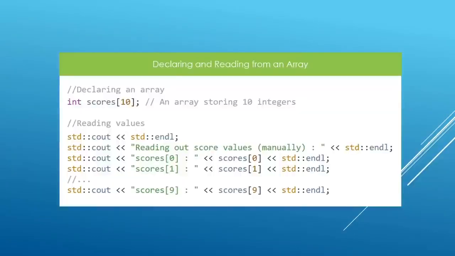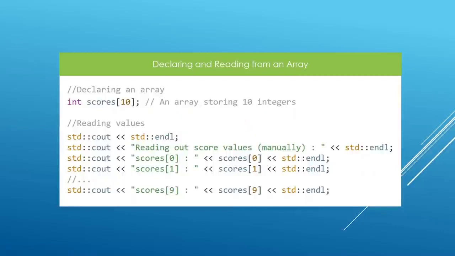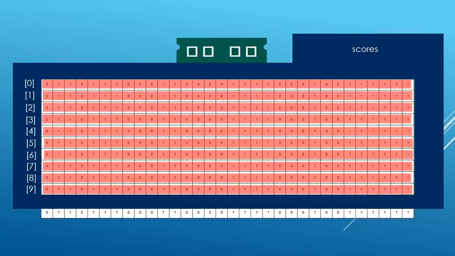The way to do that is to say int. You have to specify the type of your collection. You have to specify the name after that, and then you put a pair of angle brackets like this. Inside those angle brackets, you specify the size you want that array to have. After this statement is run, we're going to have something like this in memory. We're going to have 10 integers. If you count here 0 all the way through 9, that's 10 integers. They're grouped together under one logical entity, called scores, and we can go through that name to manipulate all the things in this entity.